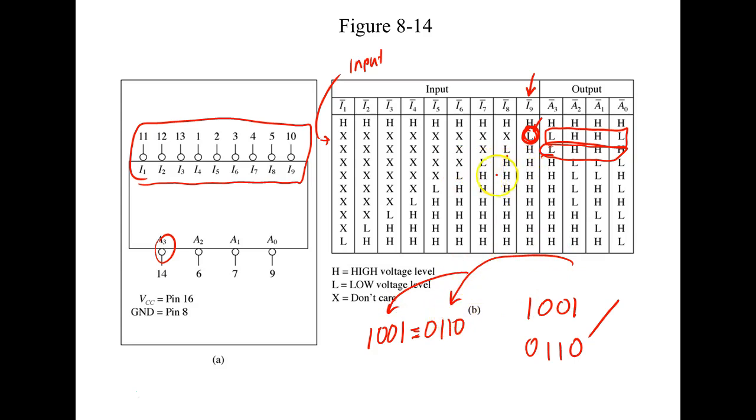This right here, let's just go down here. So this right here would be a what? A 4. So notice this guy right here went low. So if I went in there and wrote that down, and then I inverted it, that would be a 4. And that's just the way this guy works. This is just something you'll have to learn.